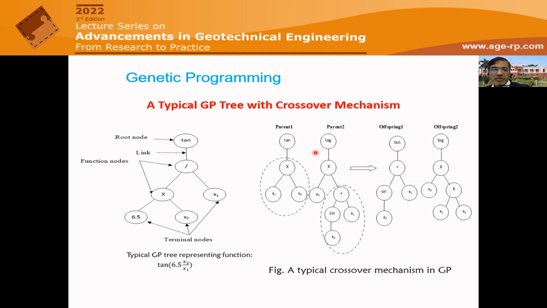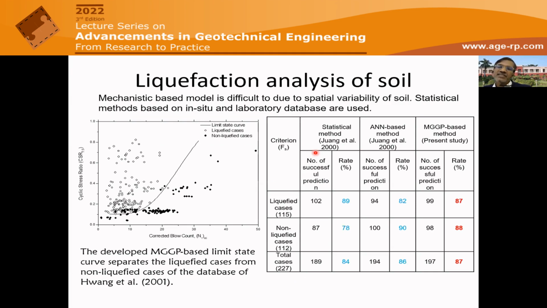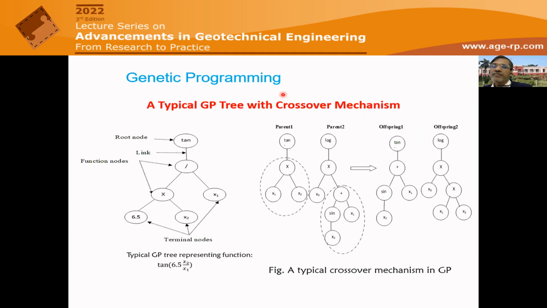This is another one based on this also. In geotechnical engineering analysis, one more thing we do is prediction models. Think about liquefaction analysis. For those who are geotechnical engineers, it is not a problem, but for others, somebody in microbiology and others, I'll say that here the soil behaves like a liquid when it is vibrated during an earthquake. Here there is no mechanistic model. What we do, we go for a statistical method based on data. We go with some data at the site or in the laboratory. Then we check in the history, has it liquefied? Based on that, we fit a model. And this we have been following since the 1971 Seed and Idriss model.